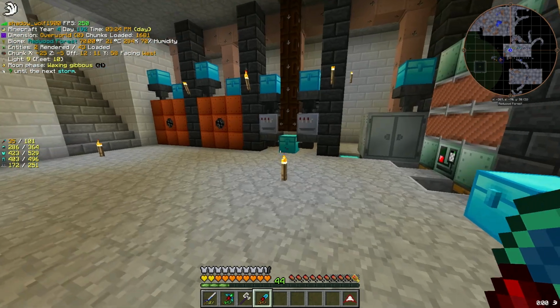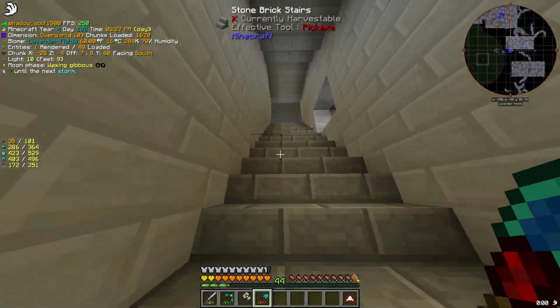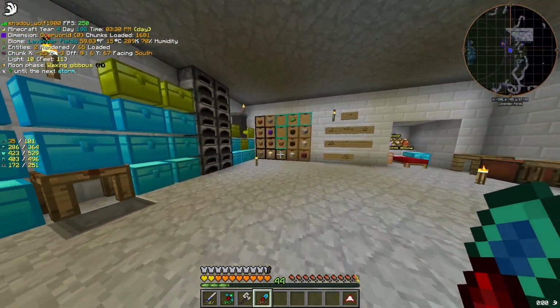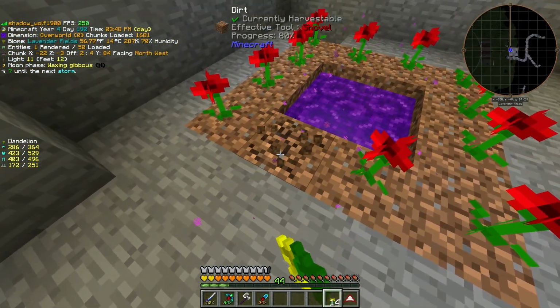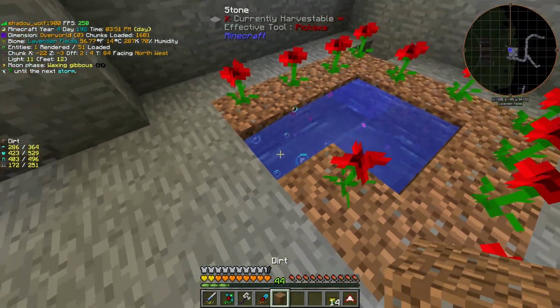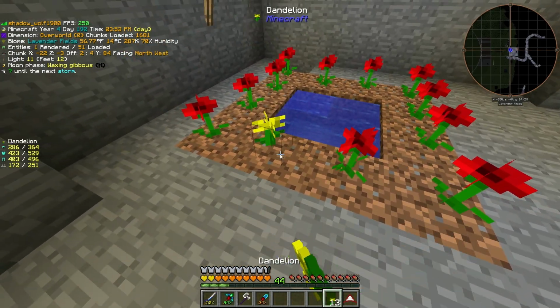So, quick and dirty portal generator. Let's go reactivate the portal and get struck by lightning. I think it's missing a flower, so I might just grab this. Yeah, it's missing one. So we'll just break this so the portal breaks. We'll put back the dirt. We're good. Put on our backpack.